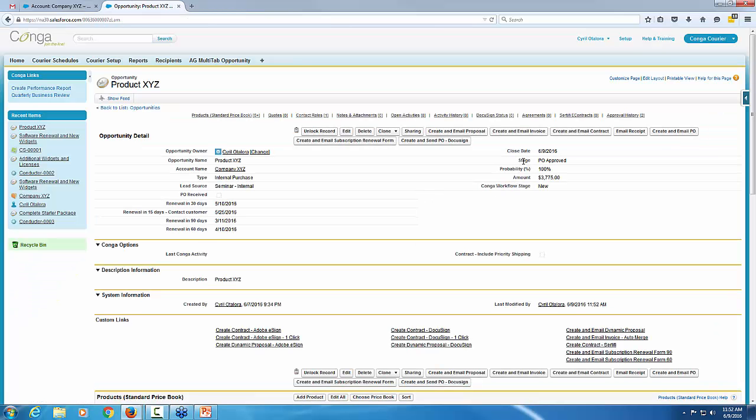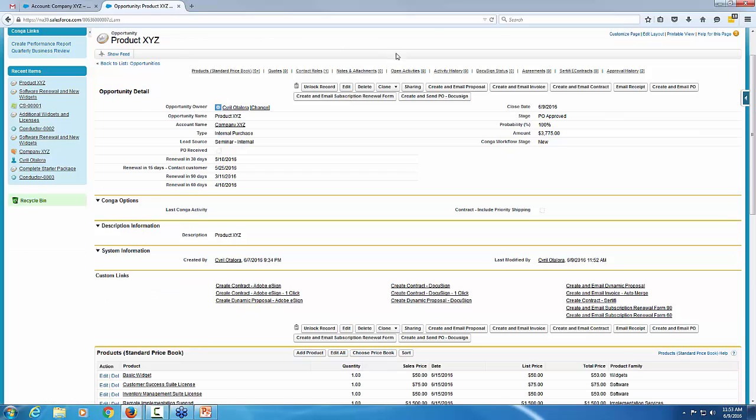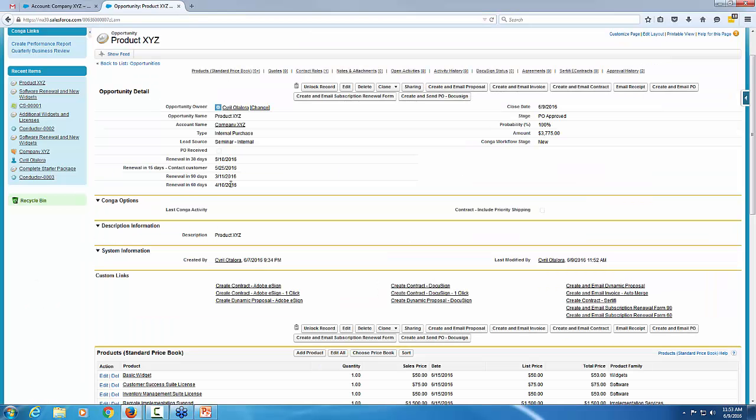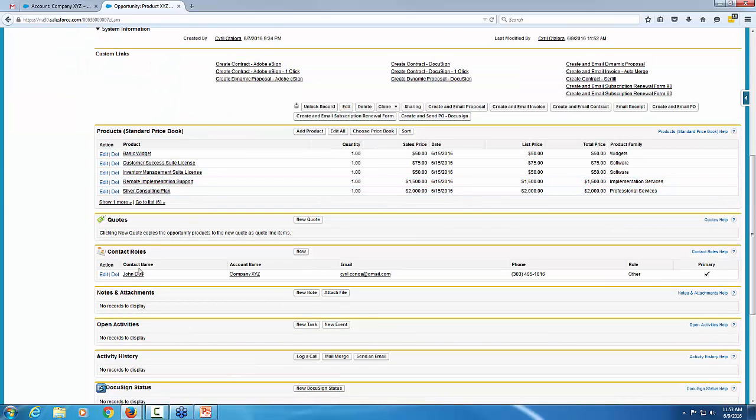You can see the stage here went from approval sent to PO approved. And I'm going to receive an email shortly from DocuSign. And I'm actually sending this email to the primary contact, so to John Doe, who's the vendor.